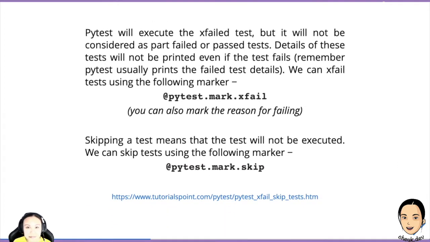So this is how we do it. The syntax is here: pytest mark xfail. I will show you how it looks if I mark a test as failing. I will purposely make a test fail and then mark it for you, so you know. This is very simple. You just put this decorator in front of your test function, and then it will be marked as failing. You can also mark the reasoning for why it's failing. I'll show you in the live example.